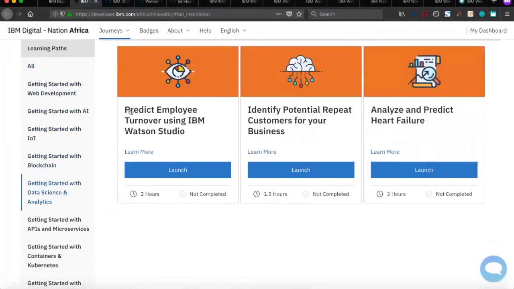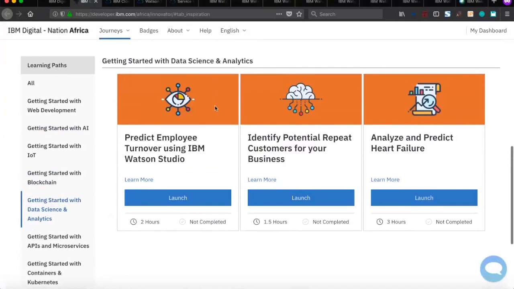you will find the course that we are focusing on today, Predict Employee Turnover using IBM Watson Studio. Here, you will find all the resources that you will need for today, and if you miss out on any step, you can go ahead to this course and find all the details step by step. You can also check out all the other learning paths that are available on the platform or attend the upcoming webinars based on these learning paths. Now let me switch back to my presentation and continue with the Predicting Employee Turnover webinar.